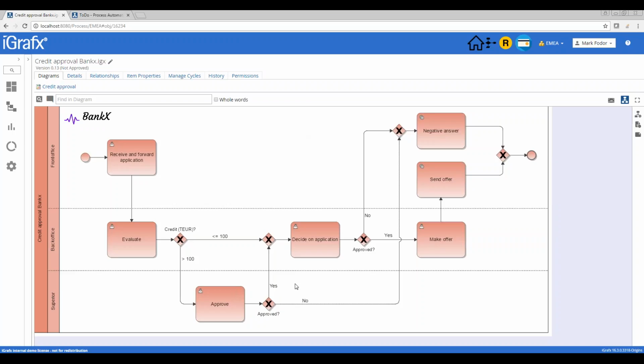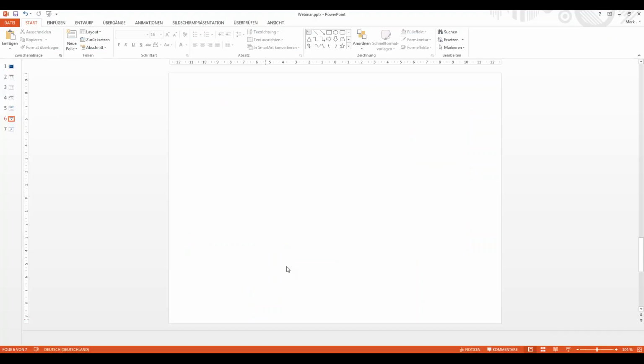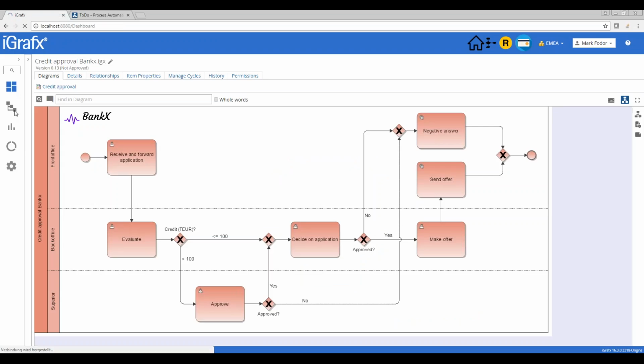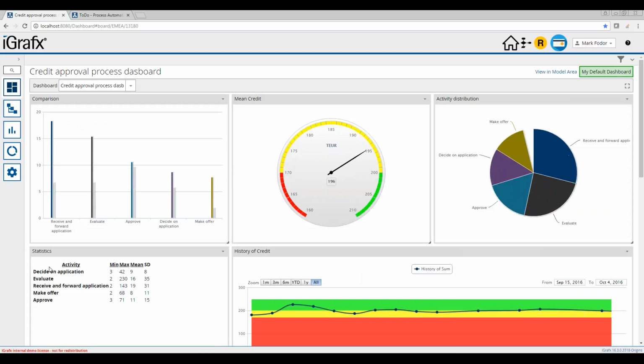So what you've seen now is already the first step, the model step, and also the execution step, right? So with the execution, you've seen the different roles that I took, where I've been logging in as Joe, the process manager, and Amy in back office, and Joey in front office. So now we want to look at the data that we just generated, and there are a couple of nice dashboards that we can create with this.